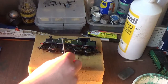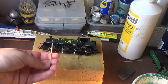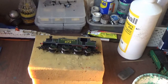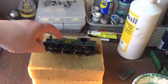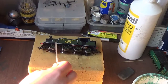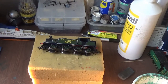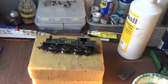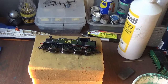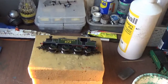So this locomotive is currently numbered 473, which is the preserved example. However, it's going to be renumbered into 475. Again, I do think there was a 475 in reality. There were 75 of these built, so that is quite possible, because I can't imagine them just having a loco numbered 473 and not having a 475. But in this, that's not important. In this video, I'm going to show you how to renumber a locomotive.